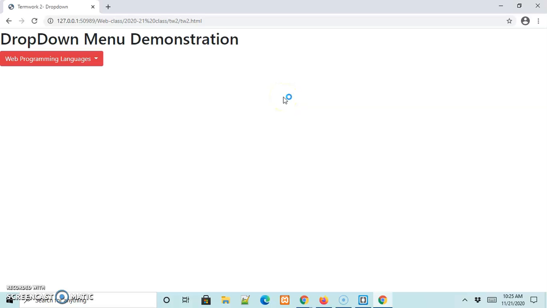Here it is. We have the execution. We have a button called web programming languages, and once I move my cursor over it, the color changes automatically with the help of Bootstrap. You can simply make it out. Once I click on this button, I'll be able to see the drop-down, and the background color also changes once I move my cursor to the contents of my drop-down. So this is how we can execute the drop-down menu with the help of Bootstrap files.